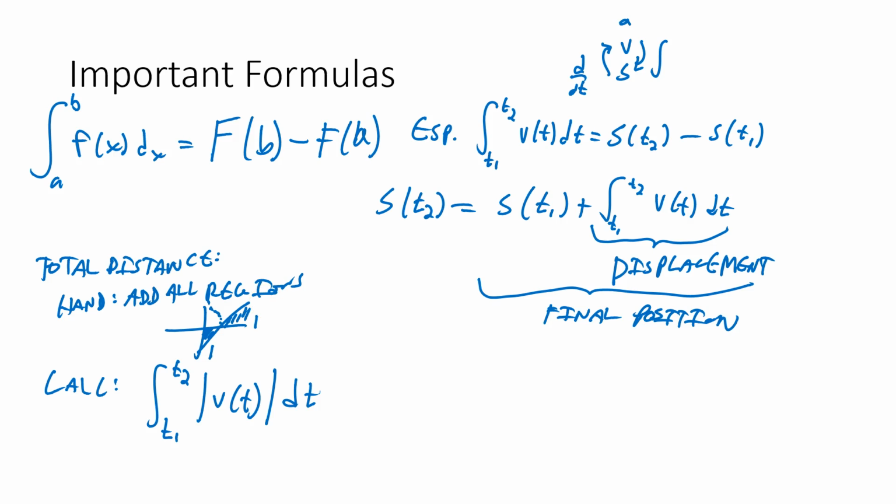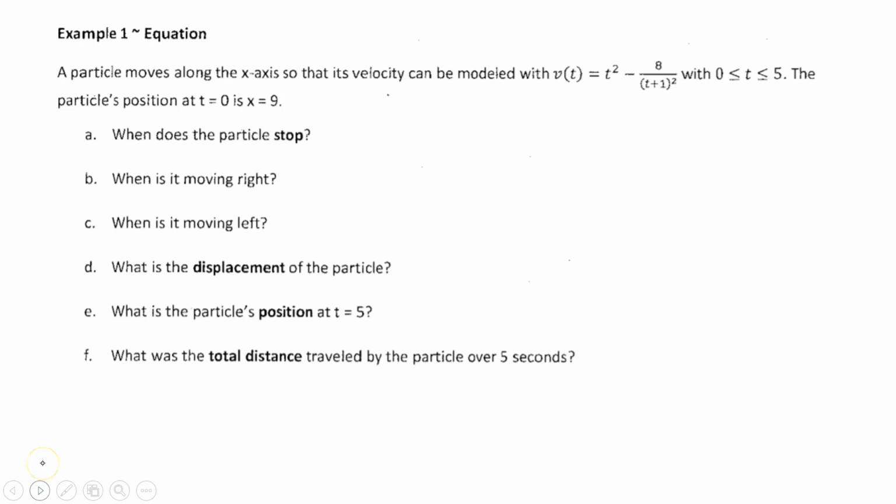Okay, so these are kind of the important formulas that we're going to use today, and this is true for any rate. It doesn't necessarily have to be a position and velocity function. Any antiderivative this will work for. So let's take a look at the worksheet that you guys have. So the first one, this is a calculator problem, in case you didn't know. And let's see what's going on.